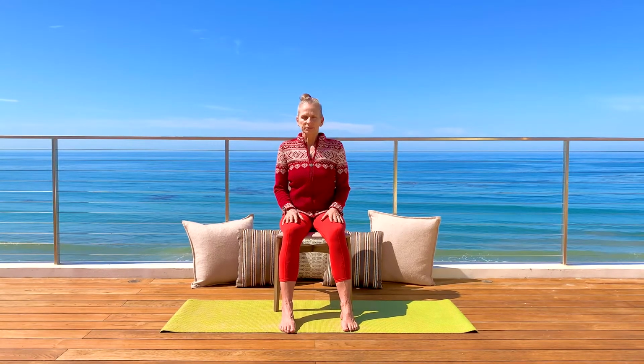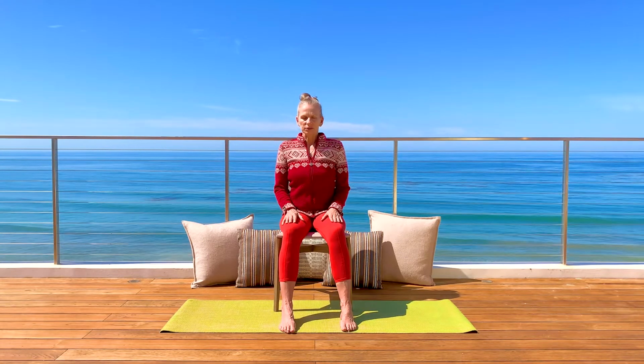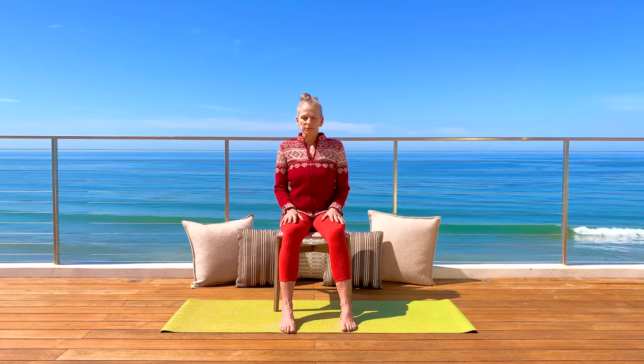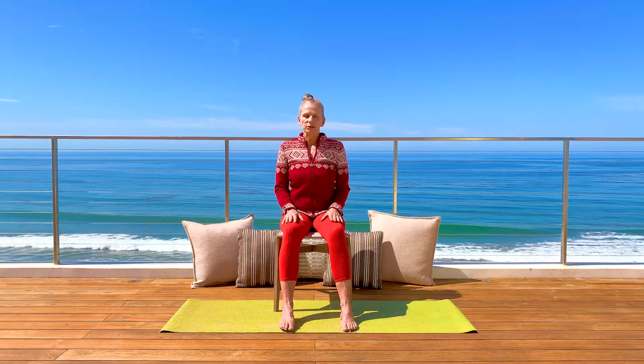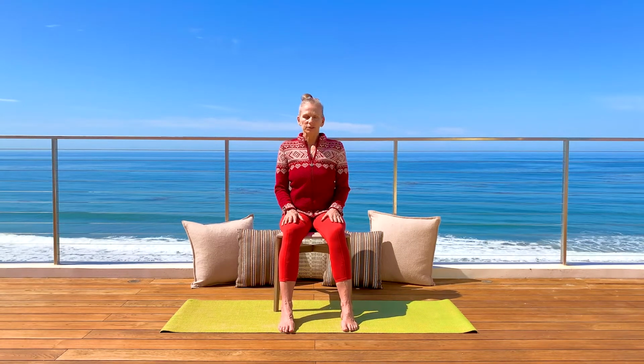Inhale deep. Exhale out. Full inhalation. Full exhalation. Allow the breath to flow effortlessly and gently. Into the nostrils, out to the nostrils.